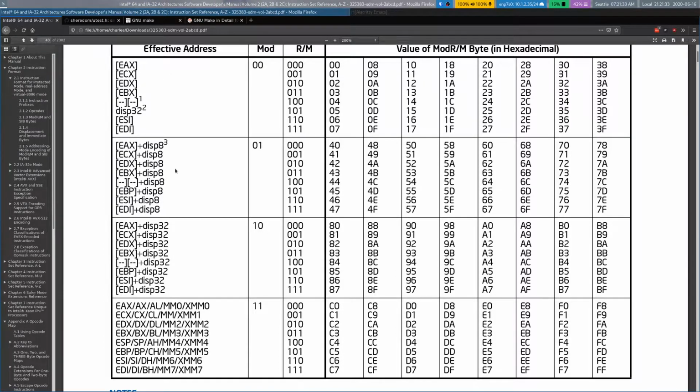We won't use them all, but it doesn't matter. Basically, if it's a disp 8, it'll just be 0 through 255, but that's fine. Then we'll also have a SIB mode.